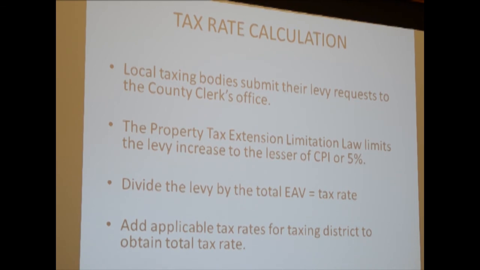So anyway. If the tax levy increase is supposed to be capped at 5%, how come, like on mine, my school rate last year was 5.9, this year it's 6.7? That's much more than 5%. Well, that's a 5% change in the tax rate. That's not a change in the levy. Their levy may have only gone from $1 million to $1,050,000. They can't ask for more in the levy. That doesn't mean that your tax rate isn't going to go up more than 5%.